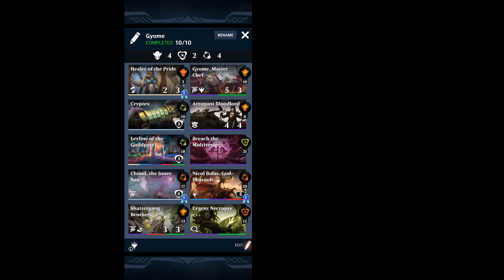I really think that if you have Healer of the Pride, some sort of token generator, preferably vampires, and then Guillaume, that's like the ticket for this Planeswalker. Healer of the Pride plus tokens is really what I feel like this Planeswalker was meant to do.